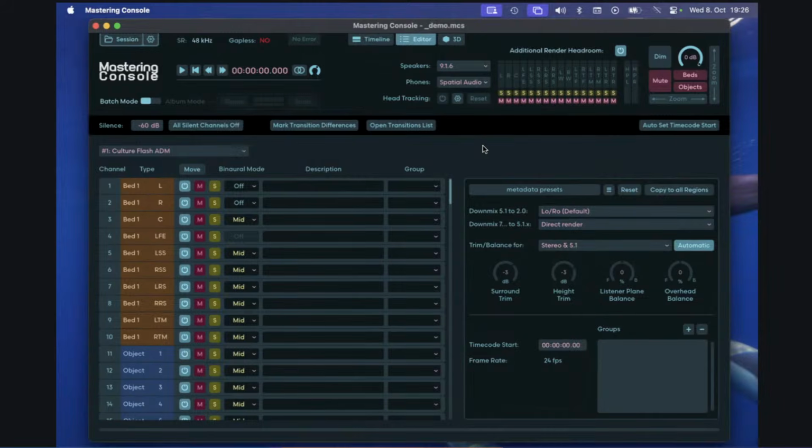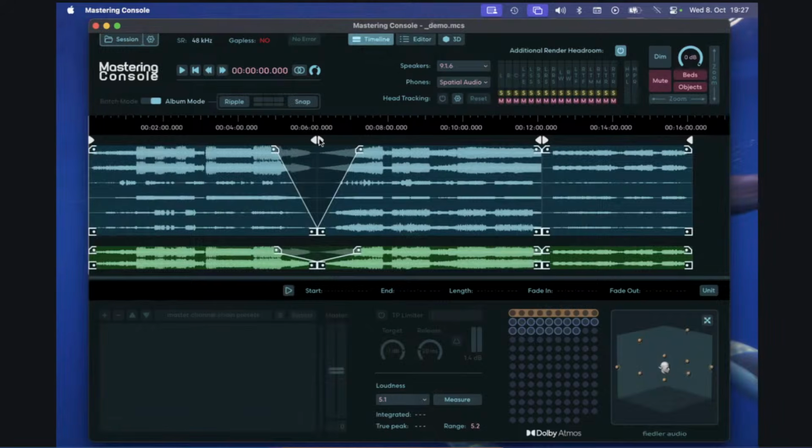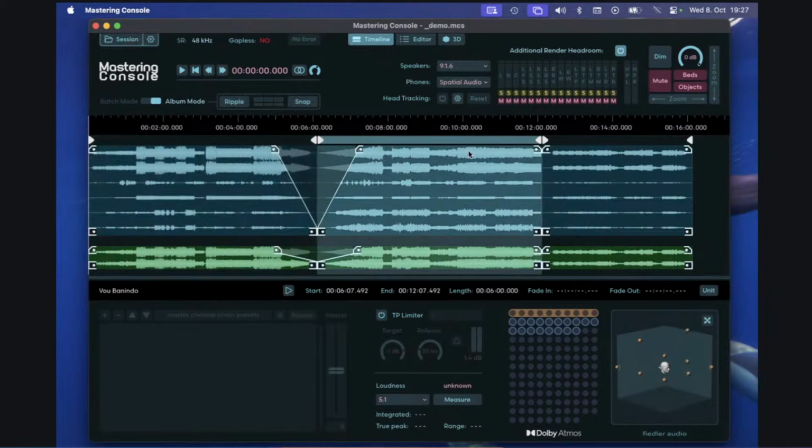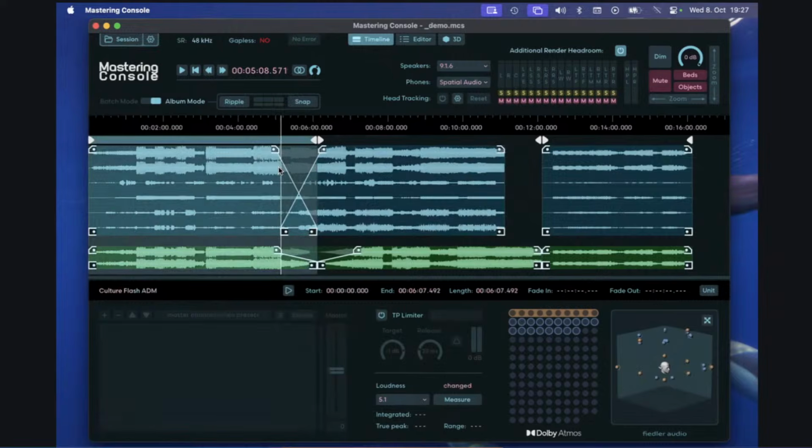And now things get even more interesting when I switch to album mode. In album mode, we have two more columns here on this side, and they show the clips inside the region which transition there. So let's make it easy. Since we switched back from batch mode to album mode, we again have one region per clip, but we can change it. Let's just move it here. Now in the first region, we again have two clips.